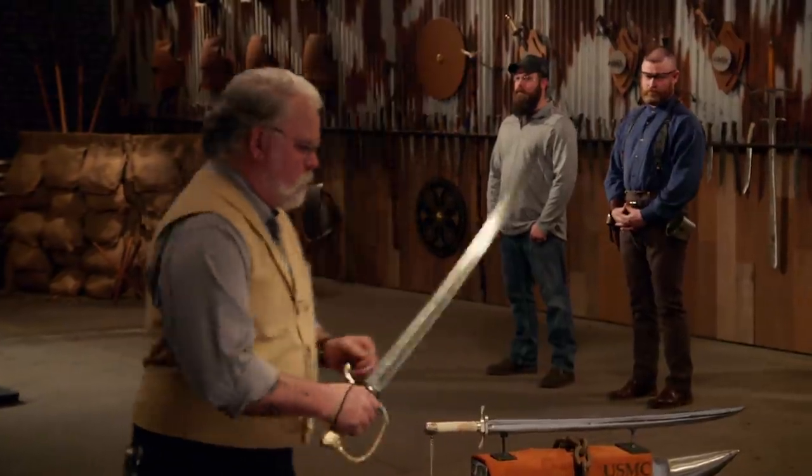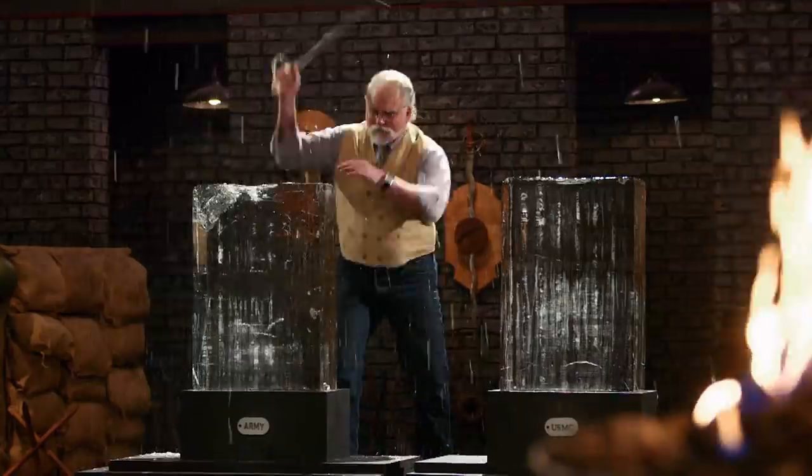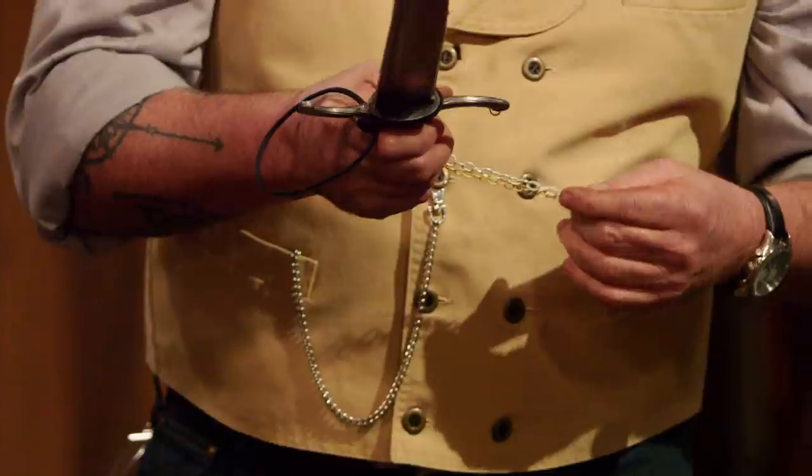December 25, 1776, George Washington leads the Continental Army across a frozen Delaware River to attack the Hessians at Trenton, New Jersey. He probably didn't chip his way through the ice, but that's not going to keep us from our strength test: the ice block chop. Tyler, you're up first. Your chain fell off, but there's no damage on your edge. Your handle's comfortable other than the chain. You nailed it.